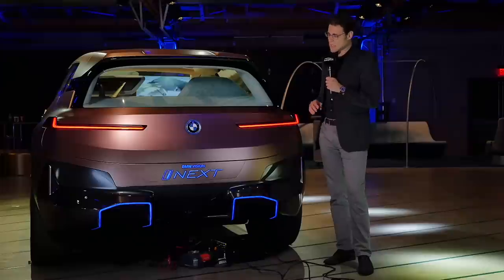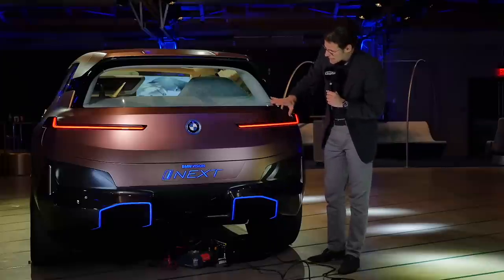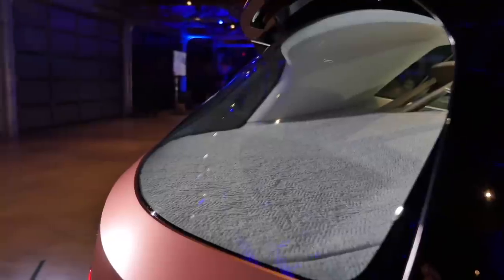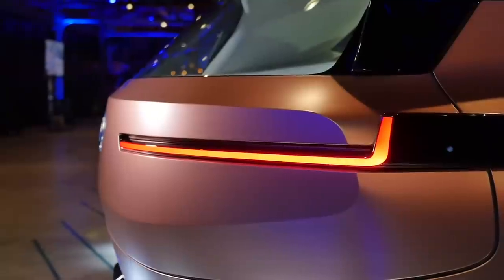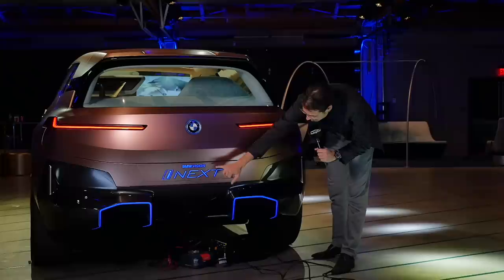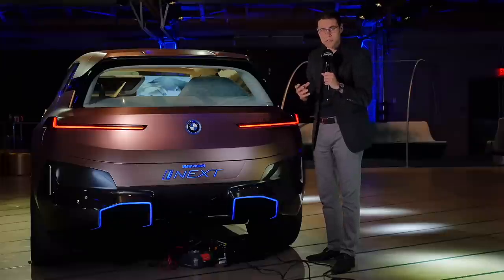What do you think? It has the dimensions of a mid-size SUV. It has those crossover elements you've seen at the wheel arches. And in the rear, it has a rather strong appeal. It reminds me a little bit of the Renault Vel Satis, you know, this was a van that had this glass cover here at the rear, and you could see something of the interior. It's very interesting. Then again, a sporty look with those widely drawn tail lamps. And in the lower part, it has a more sporty element because it looks like a big diffuser. And I love those illuminated badges right there. That would be cool also with other models, wouldn't it? So this design approach here has already aroused a lot of attention.